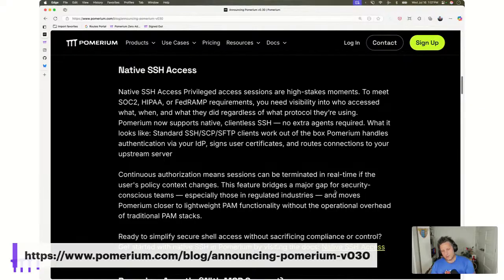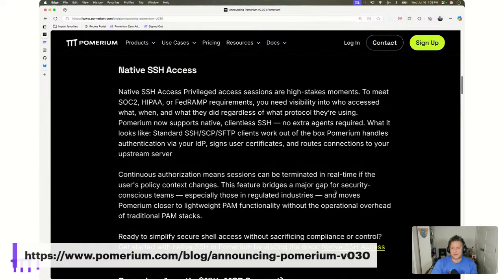But at its core, you have an identity provider, so something that people are typically used to logging in with. You have a proxy, and you have a policy engine, and all these things together allow you to have real-time contextual checks that are continuous to see if you can access some internal resource. So this is super important from a security aspect. Now, with all that in mind, typically native SSH access doesn't exist with this kind of zero trust security.